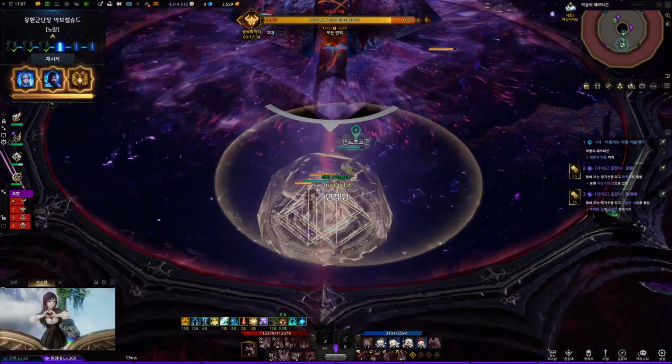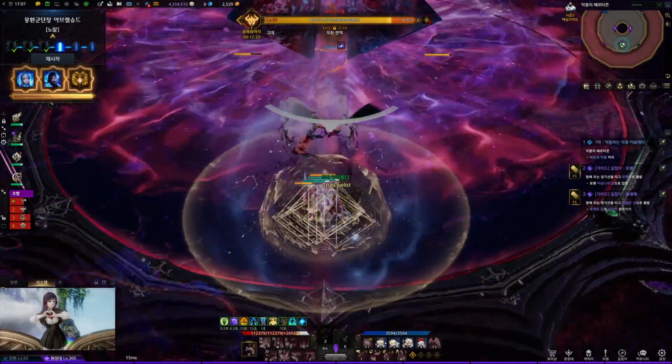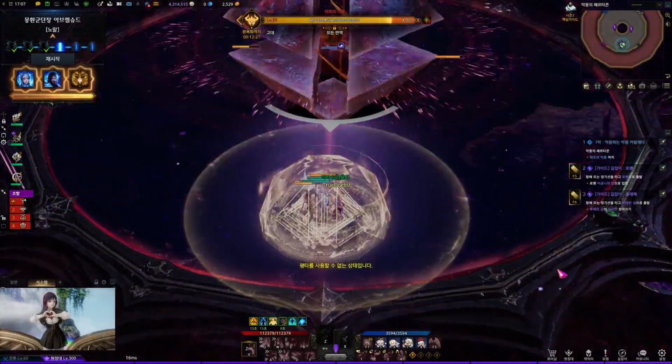If you succeed the last stagger, then there will be only 2 players out of the field, and that's the end of the gimmick. Failing the stagger or not taking the orb in time will wipe the raid.